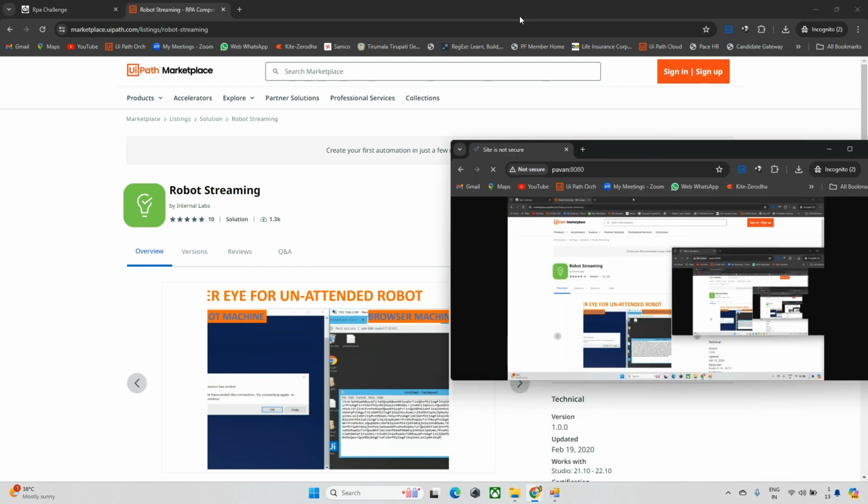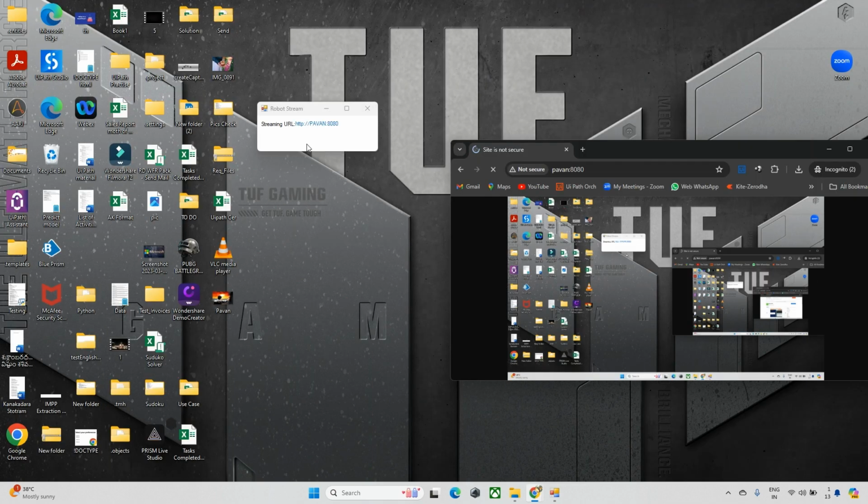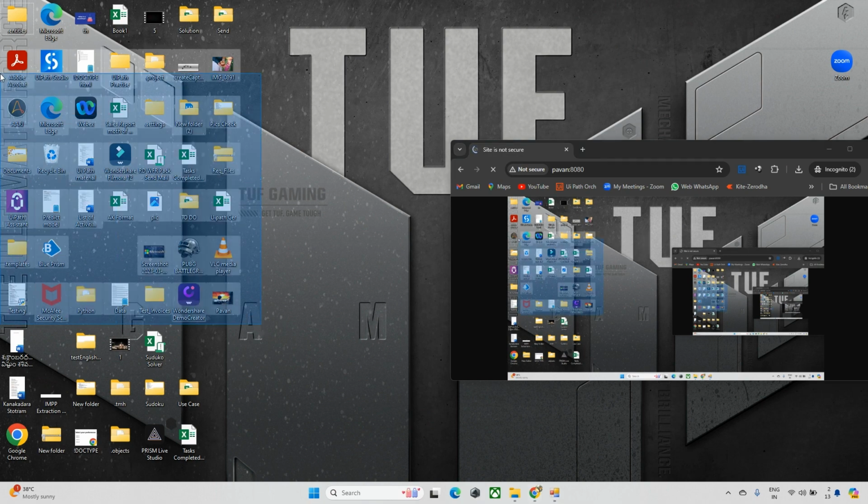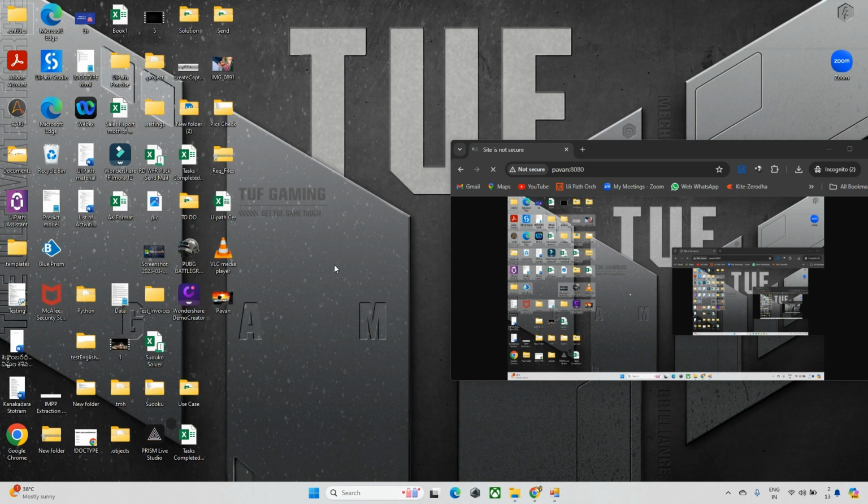So for example, I'm doing some activity. This is minimizing, so it's working. And I'm minimizing this as well. I'm opening, I selected these many files. You can see those files are selected. So this is the way we can check what our automation is doing on the machines. This will already be installed by the IT team and they will give this link so you can monitor that.